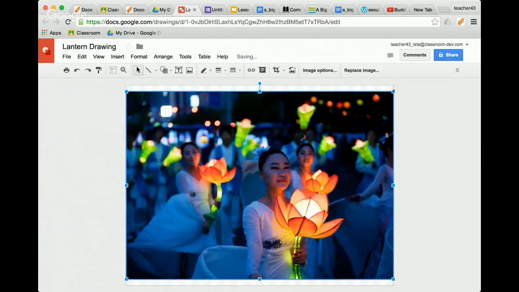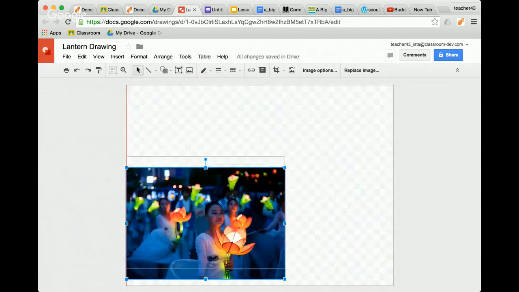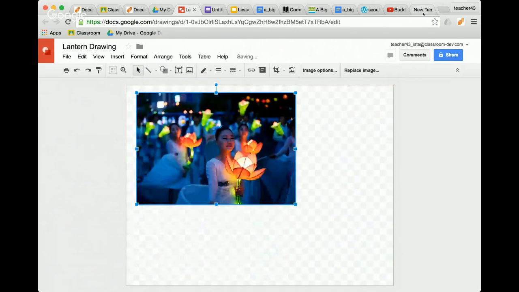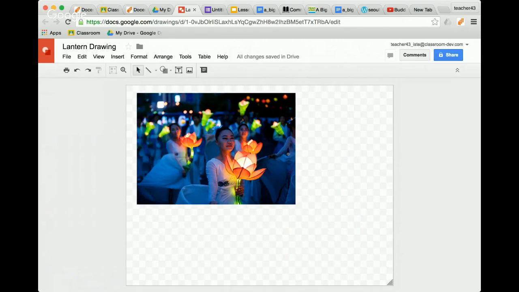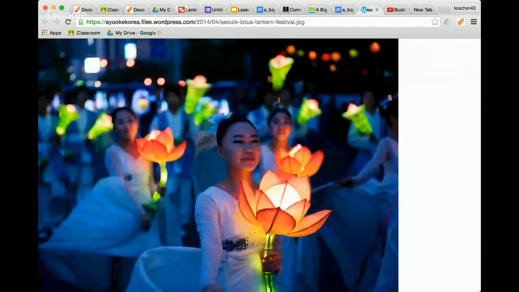So Google Drawing is just a really nice way to very quickly create custom images. It's a very simple image editor creator. All right. So if we want to embed just simply this one, if I wanted to maybe do a collage, maybe we'll add in a couple more.